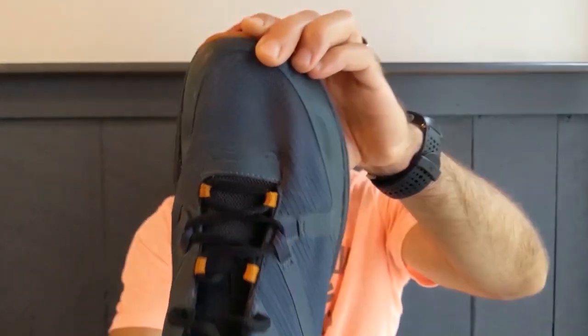So this brand is relatively new, and they do a great job of mixing comfort and technology with naturalness of just kind of how your foot's supposed to work with running and with the gait pattern. So some key qualities that I just want to go over with Topo Athletic across their whole lineup that you'll see in the MT-3 here is a wide toe box. So they got a great toe box there that allows room for your toes to kind of open up, to splay, and to kind of have that contact on the ground as you're running. And what that's going to do for you is allow for more comfort, but it's going to allow for a healthier foot.